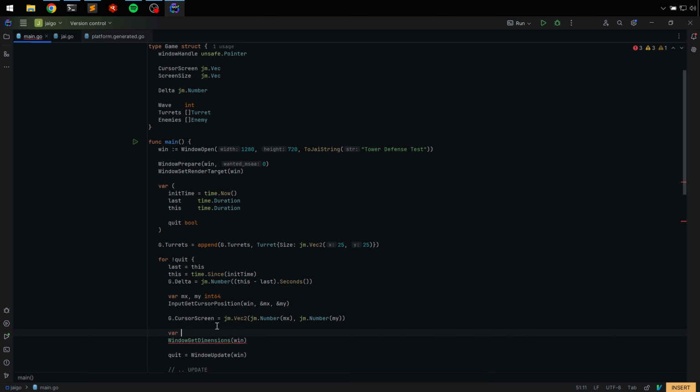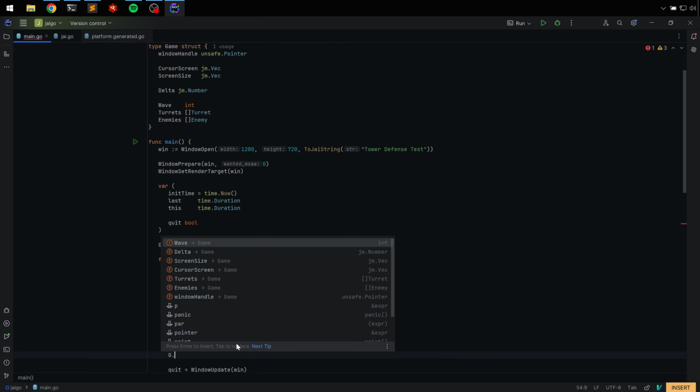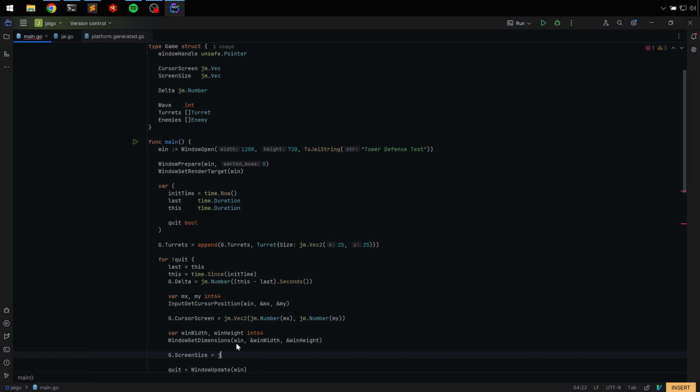So var, actually, oh wait, no. I'm not going to do it that way. So win width, win height. That is what? An int 64. Width, win height. Very cool. G dot screen size is jm.vec2. Same thing. That number height.